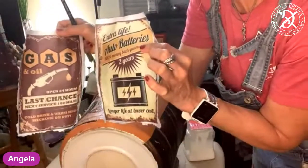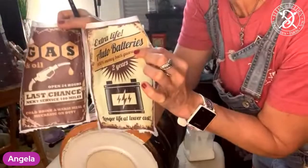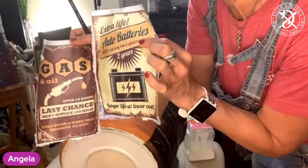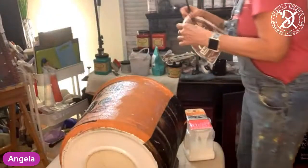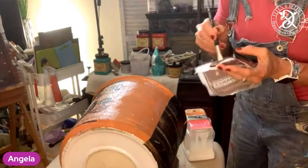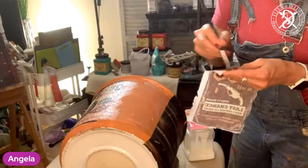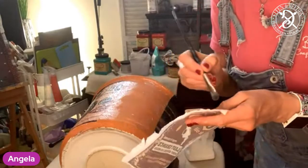Right. Just say, this is the gas and this is the battery. Just say gas. Okay, gas. Okay. Thank you. Because sometimes I don't know if you're seeing it mirrored or not mirrored. We'll take the gas. Gas.